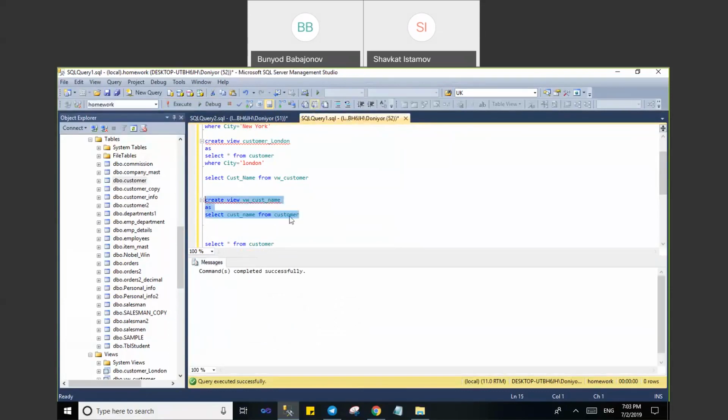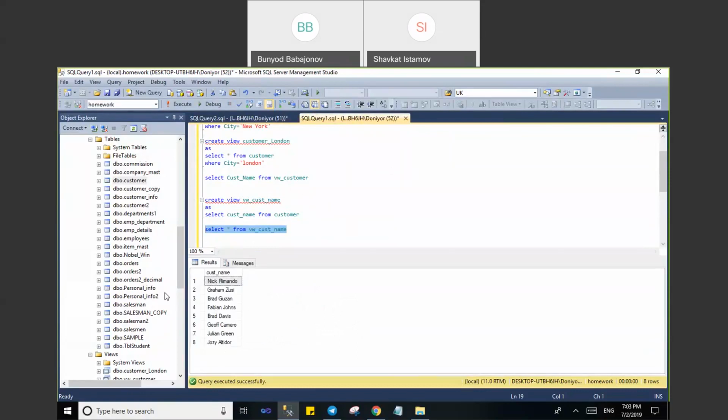I'll create this view, and if I select star from this view now, I will only see the customer name. Now what I can do is I will not give permission to select anything from this customer table, the actual table, but I will only give you permission to this view.